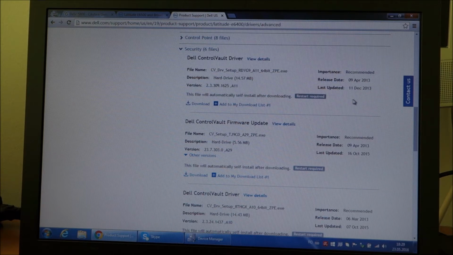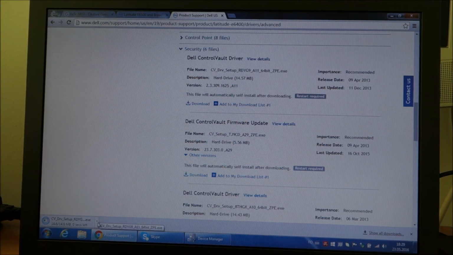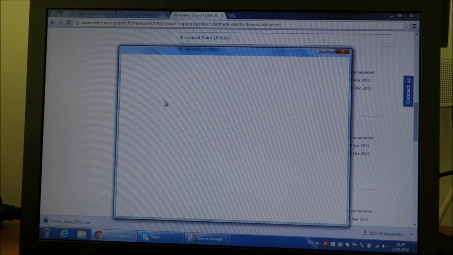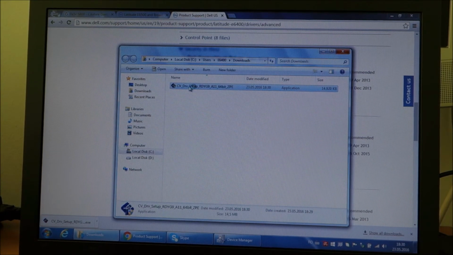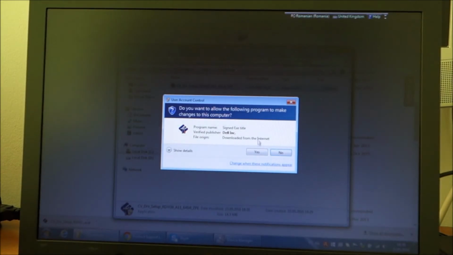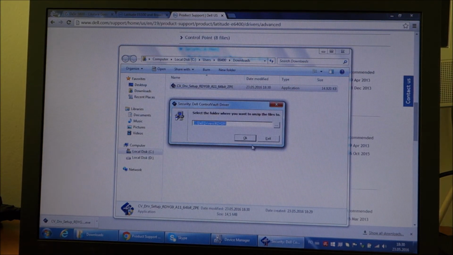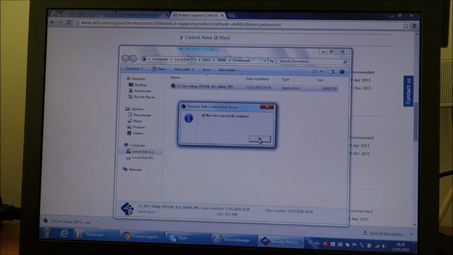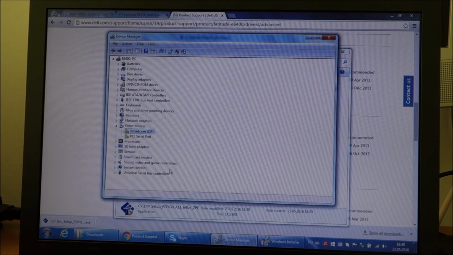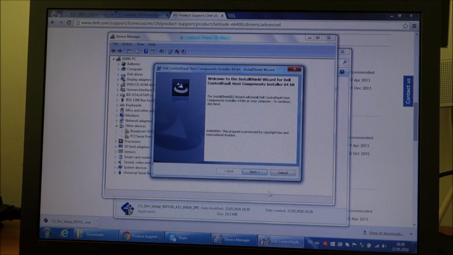You do not really look at last updated. I do not know what that is. I think it's the last time somebody did some work on this pack, but you cannot go by last updated. You need to go by release date, and yeah, I'm going to download it and hope for the best. If this is not the correct driver, this will tell us basically, and we will not get the update here, not get the driver installed.